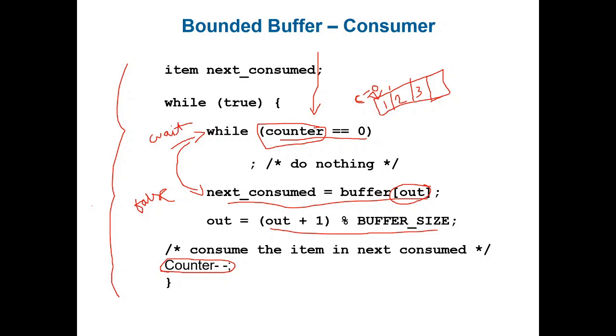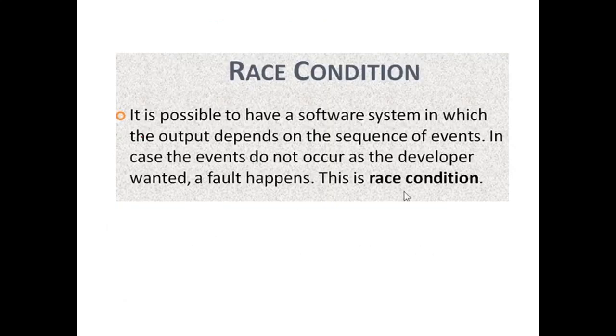We call this a race condition, because both are in a race to grab the counter variable, like who can use it first and who can access it first. Both are in a race to access the value of counter because they are sharing the same variable. Due to this, clashes arise and the producer and consumer may access wrong values, and because of that they may not synchronize. So this type of problem we call a race condition.